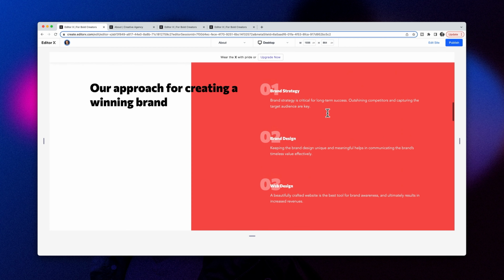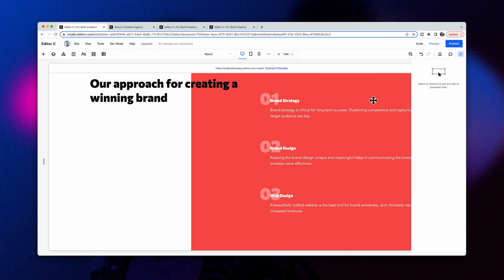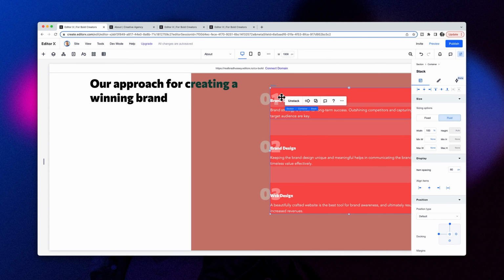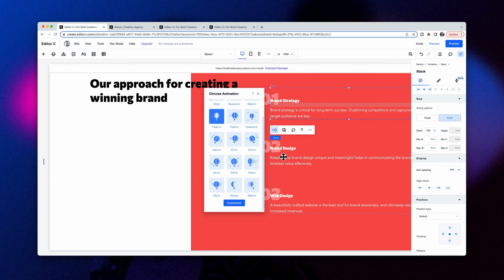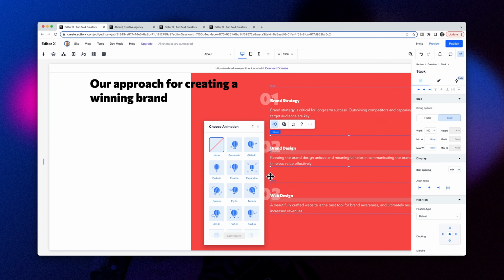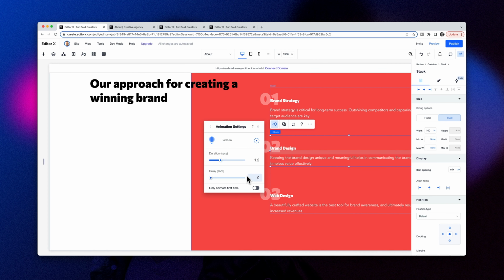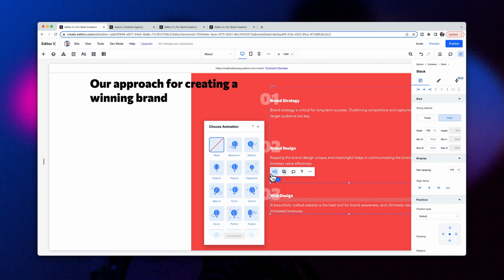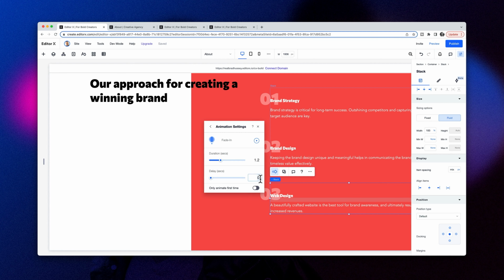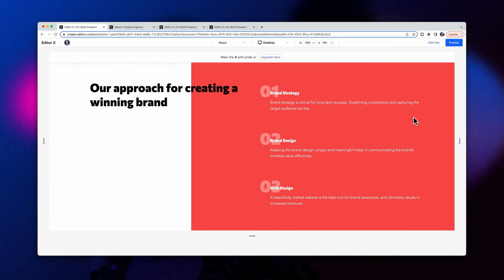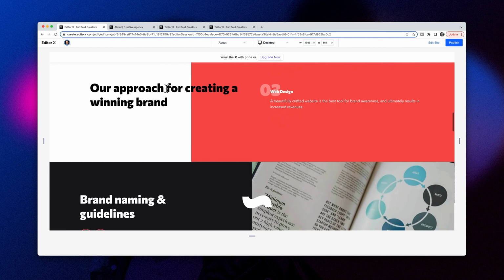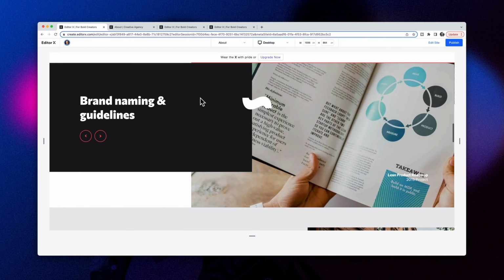I like that. All right, so now we're going to make these 3 things animate. So it's simple. I'm just going to select this stack right here. I'm going to animate it, and so we're just going to have that one fade in as is. Then this second stack, we're going to fade that in, but we're going to customize it and delay it about 0.4 seconds. And then the third stack, we're going to fade it in, and that's going to be 0.8 seconds. And now if we preview, 1, 2, 3. And then we've got our sticky container until we reach the next section so we can move on.